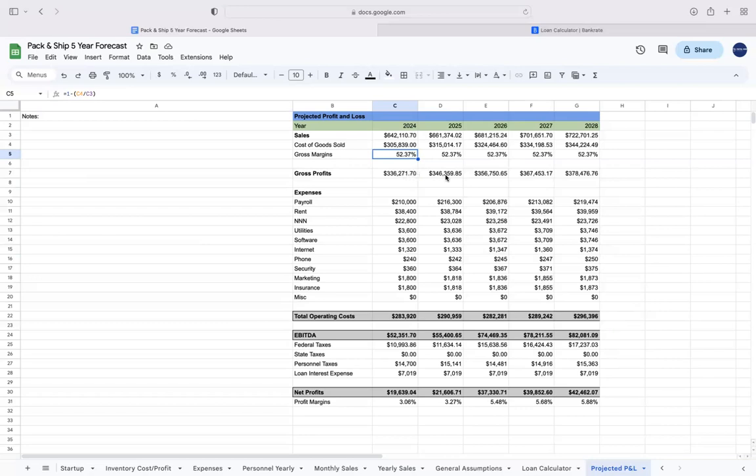And then below that is your profits. This is all the money that you've brought in after you paid for the cost of goods sold. So this is where you're at when you get to this point. And then you start to bring down your expenses: your payroll, your rent, your triple net, utilities, everything else that you have to pay for to keep your business running. You subtract that from your gross profits. So you can see here, all of this, a total of 283,000, is your actual operating cost, so all of your expenses. This operating cost is subtracted from your gross profits, and then you get this total here. This is what you're left over with after all of your operating costs, and this is what you're actually paying taxes on.